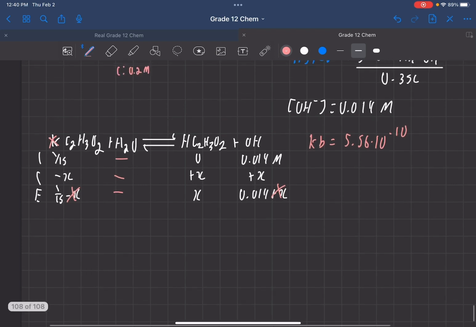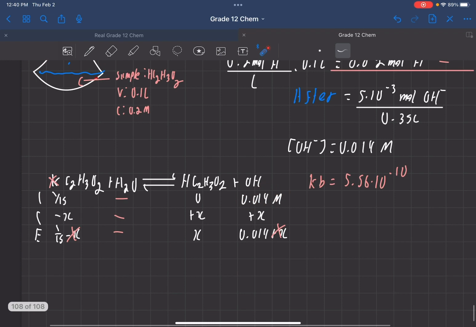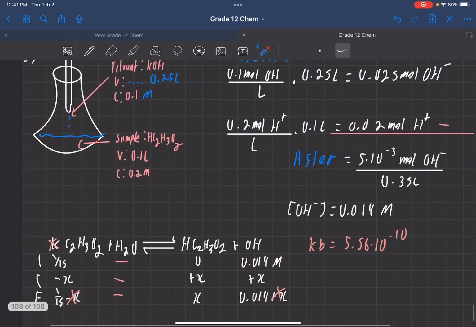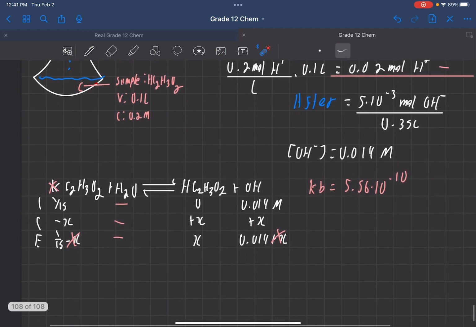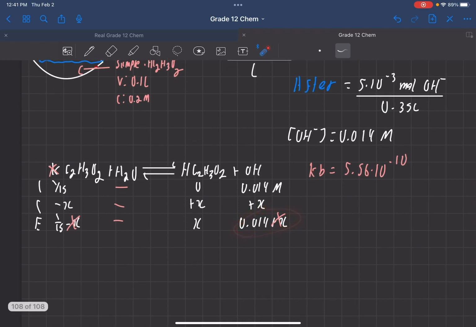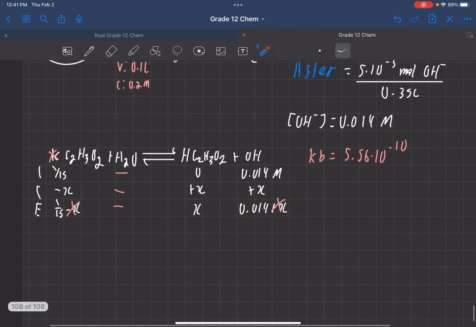However, this may not always be the case. If we have a very, very small amount of hydroxide in the solution after the titration, that would be if we just passed the equivalence point, then maybe this 5.5 times 10 to the negative 6 would be significantly great enough to cause a change in the hydroxide concentration. However, as we can see, whatever our x value is, it's not going to change us one bit. So we can just neglect that x.